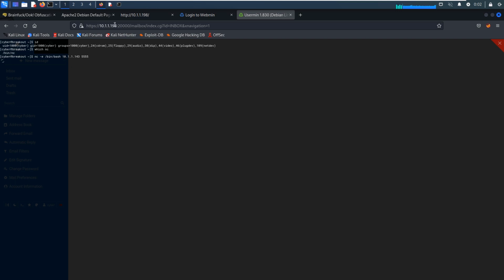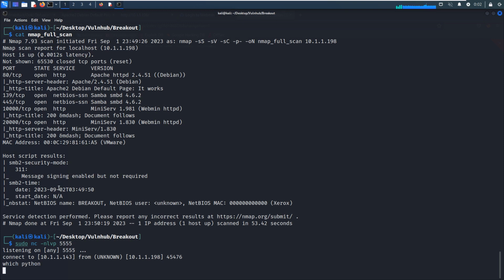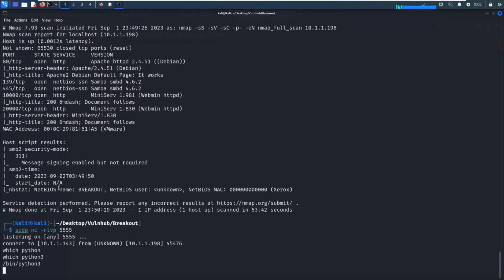Let's hit enter, and then we have already got the connection from the target, and we can make it interactive. Python 2 is not there, so we use Python 3 and the pty module and the spawn function or method.